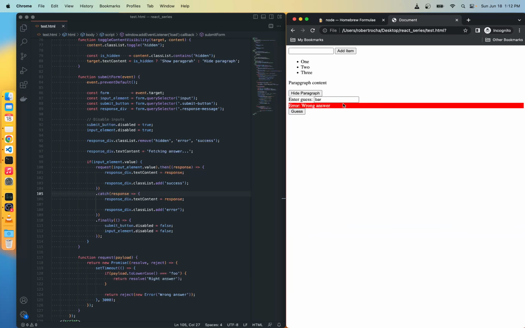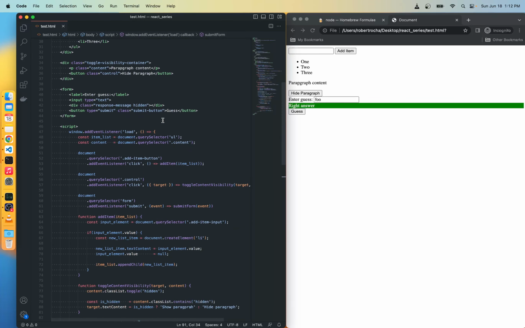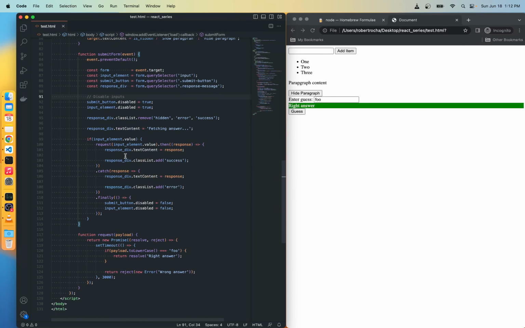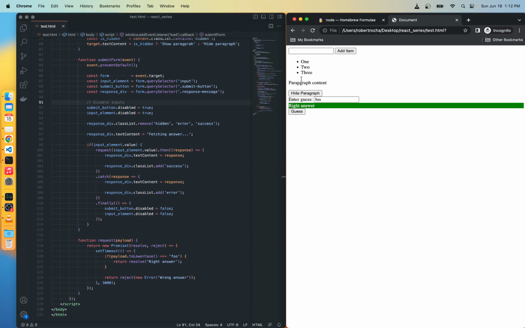Wrong answer. Okay. Let's enter in something that is correct. And boom, voila. So yeah, this is basically how you do it in regular JavaScript, telling it step by step what to do, and you update the UI directly.